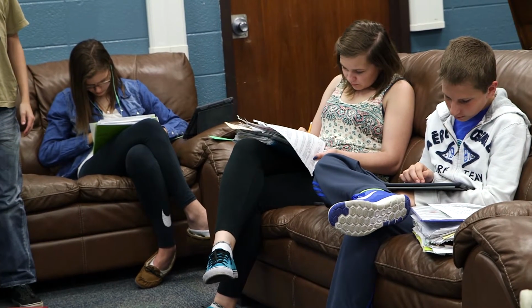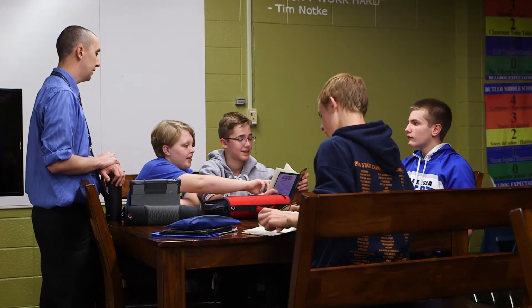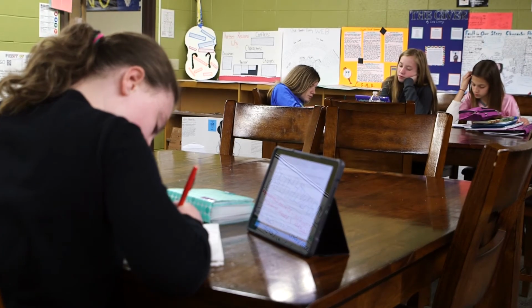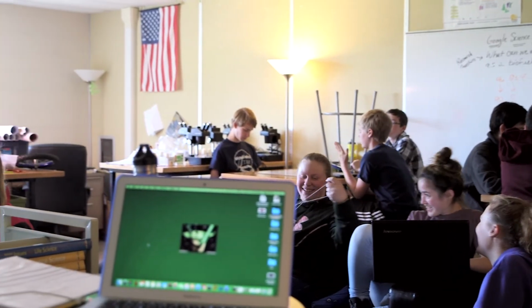Third piece in the customized path construction is the idea of monitoring progress. When learners have an opportunity to monitor their own progress, their motivation goes up, their persistence goes up. But this isn't just what things have I done. This is really the idea of how can I understand my progress, which takes us to the idea of formative assessments or interim assessments. Students can look at their progress and be able to look at the learning targets and competencies that are available to them in each course. They're able to see how their efforts are generating progress and where they are in terms of their learning.